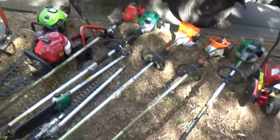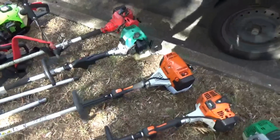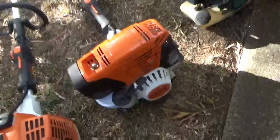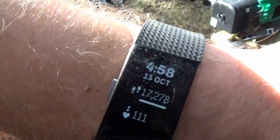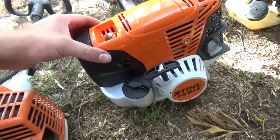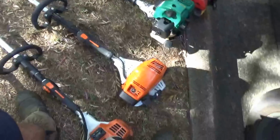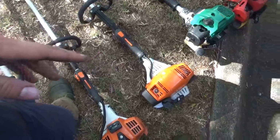And now this is the new boy. This is the Stihl FS91R. I just got this yesterday. So today's Saturday, I got this Friday, which was for my birthday too. Ooh, I've done 17,000 steps. But it's on the 12th of October, so a few days after my birthday. I was like, I want to buy myself a birthday present, so I went out and bought this because if you guys saw my last video, which I'll be putting up, I'm a few behind, but I demoed this last weekend. I really loved it.